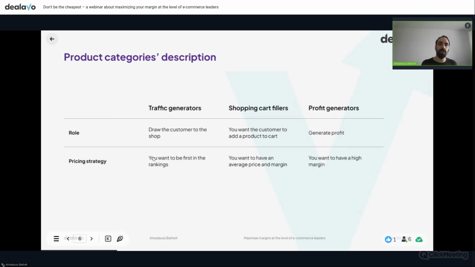So you have traffic generators that people are looking for, finding your shop, going there. They are fulfilling their baskets based on their needs with the reasonable prices, a bit higher margin, and you have profit generators, some long tail products that they're just adding to the basket because it feels right to buy this, and this is a small percentage of the whole price. So now let's go into details.